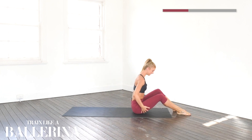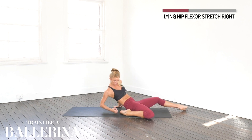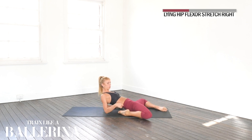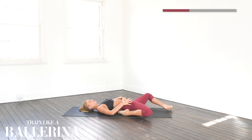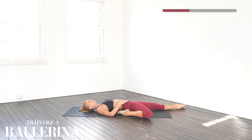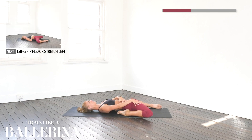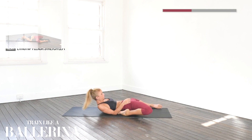Nice job guys. Coming up to seated position again. We're just going to give the hip flexors a little bit of a stretch. Put your right leg behind you — you can come back on your elbows. You can have your left leg still straight, or you can bend it up towards you for an even deeper stretch. I'm going to go back onto the ground if you can, pushing that knee down into the ground. Keep your left leg straight if it's stretching a bit too much. I'm going to hold this for 30 more seconds. Really relaxing in these stretches. Think of all the energy going through your knee here, really elongating all of these leg muscles — beautiful and long. On your breath out, push yourself up.